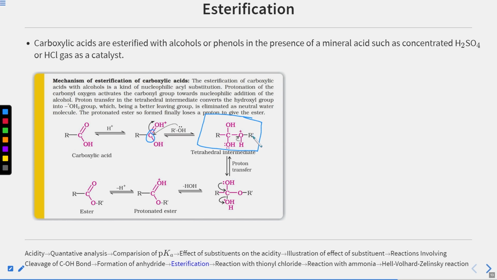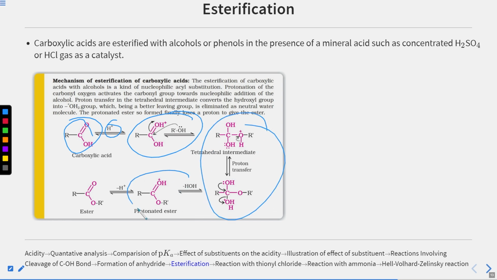So what will happen in the next part? The H will be transferred onto the OH, and further the removal of H2O takes place and we are left with this kind of group. Now, since it is an acid catalyzed reaction, you will get your H plus back and your ester as the major product. So this is the overall reaction. What do we do in the reaction? We take a carboxylic acid, protonate it with H plus, do the nucleophilic attack of R-OH, then intermediate proton transfer, removal of H2O and the removal of H plus. So this is the overall esterification reaction.